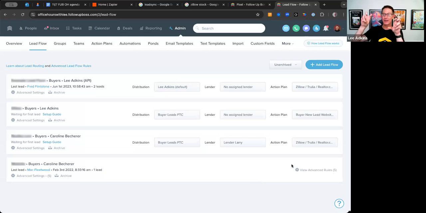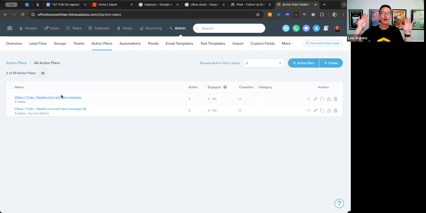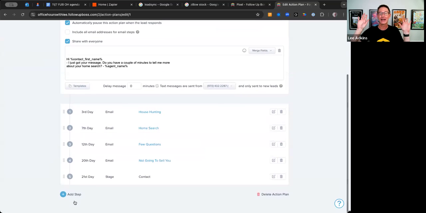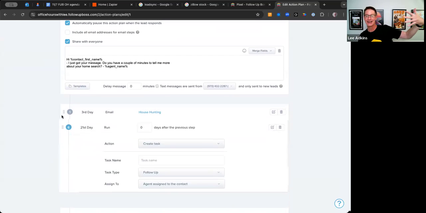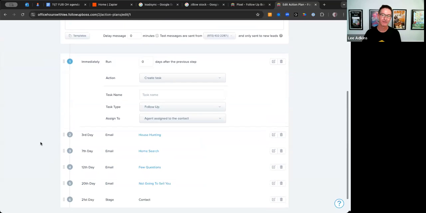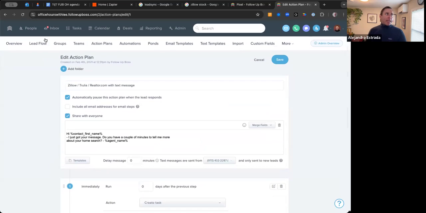So if you want to use automations on new leads, the proper way to do it is use lead flow first, and use something in that action plan to trigger the automation. It'll run 2 seconds after they are a new lead, but it does not run as they come into lead flow. And I know it's kind of complex, but pretty important. Well, I'll try to demonstrate that very clearly.